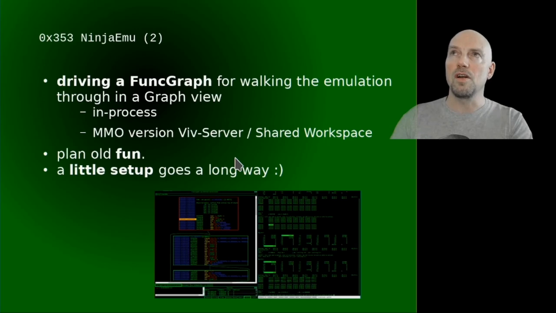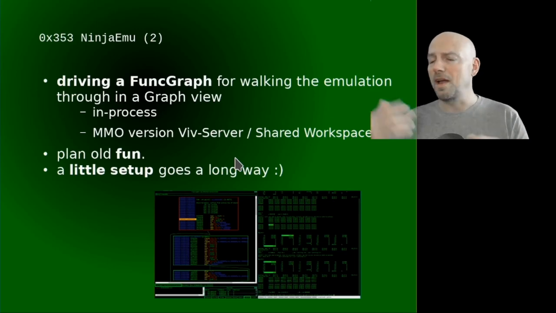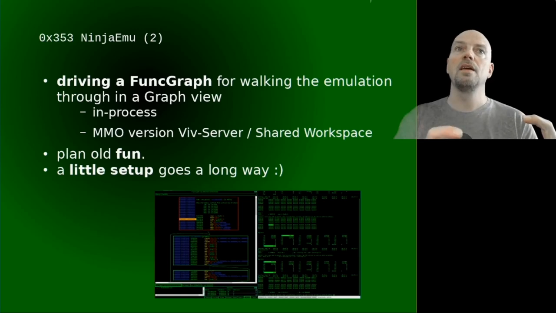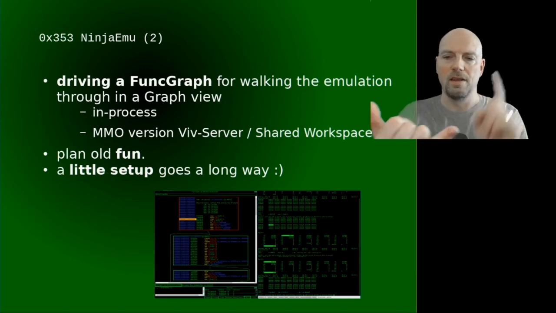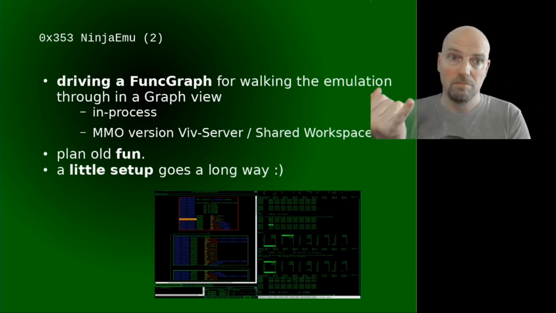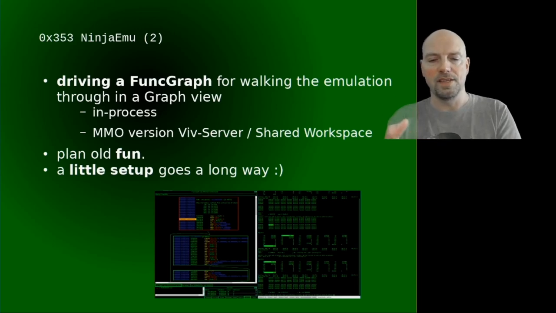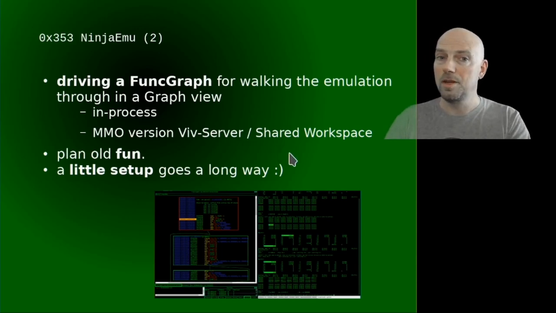So you can start off with basically not knowing anything and just spin up the emulator and walk through. You'll have taint tracking, you'll have safe reads and writes. But as you start zeroing in on important functions, you can then have special setup like, oh, make this the arg list. And I want to hand in this string, which will generate a heap allocation for it and put that value into the right location. I want to hand in this number and this number. You hand in a list and NinjaEMU sets it all up for you and allows you to just continue to make more and more sense.